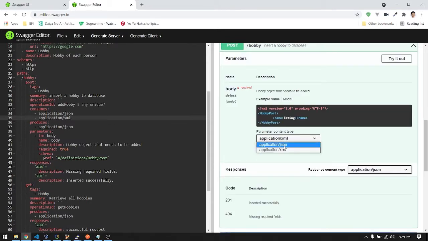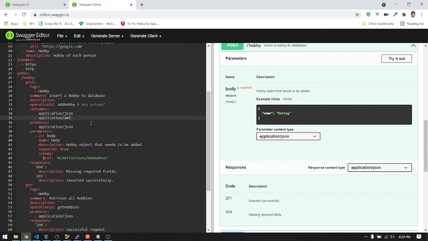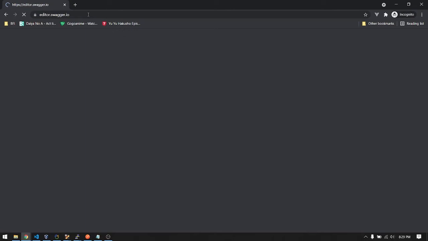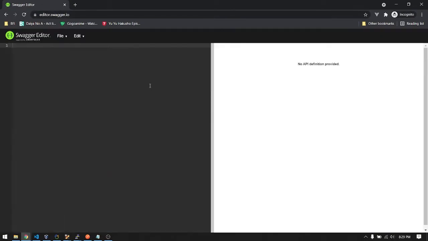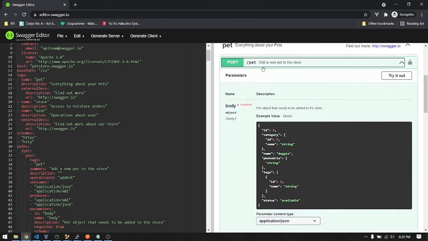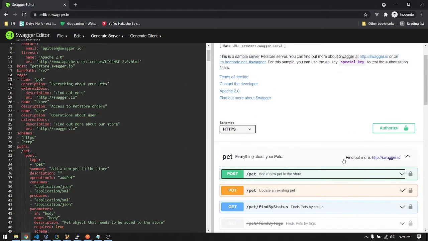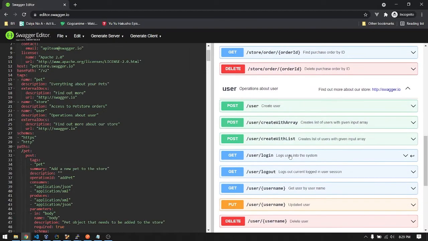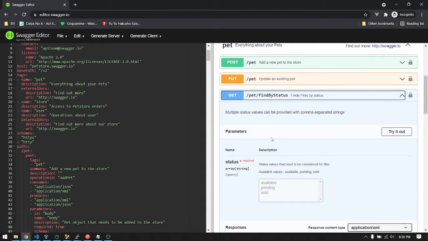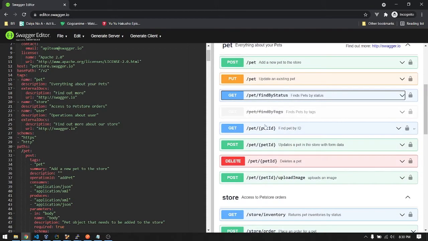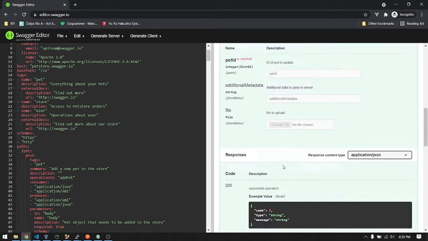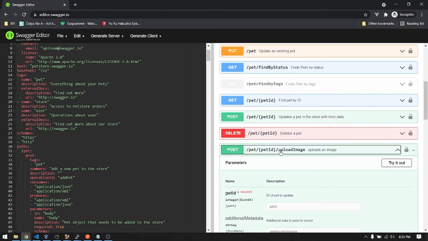So you can change it like that. There's also, in the default sample, a form data here where you can upload an image. So choose file like that, and do this too.